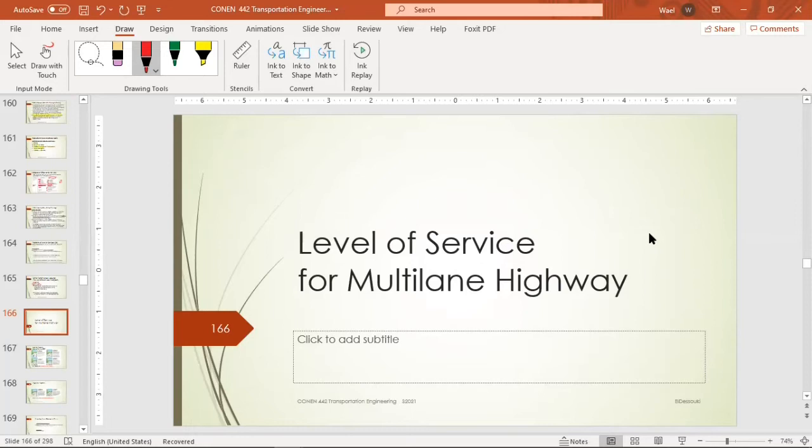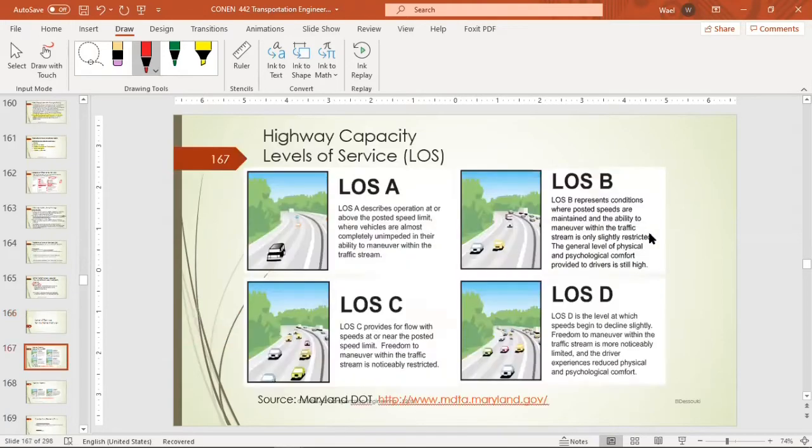In highways, when there are a lot of cracks on the surface layer, we do resurfacing: we remove that surface layer and put a new layer. So that's one of the tasks you might be involved with as a transportation or construction engineer. You try to optimize it so that you do it in an efficient way and without affecting the traffic flow. So let's go back to our topic.